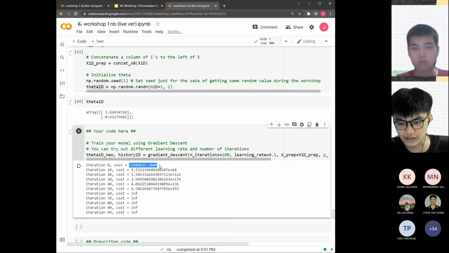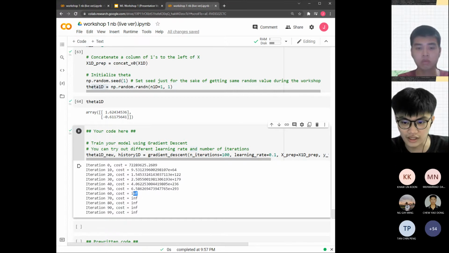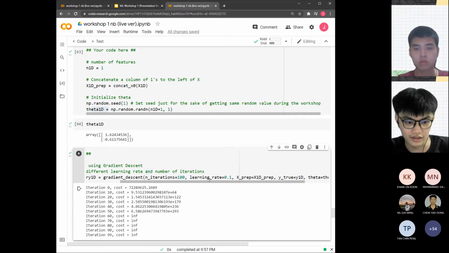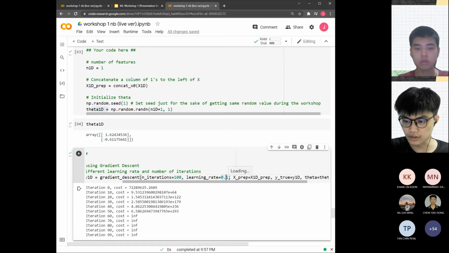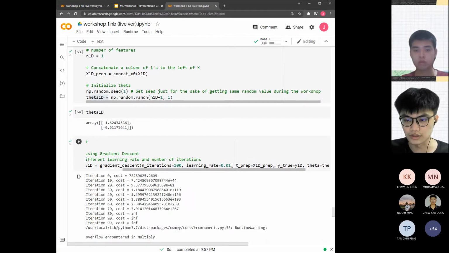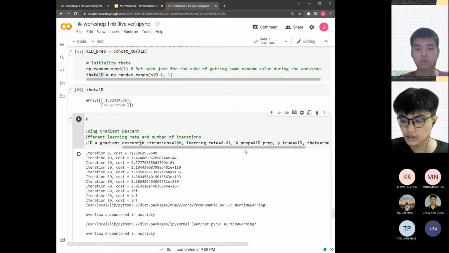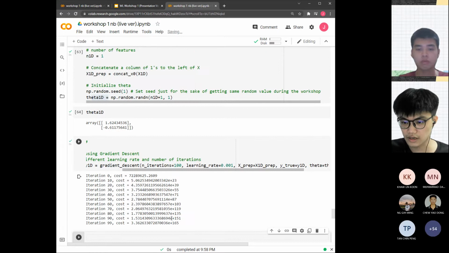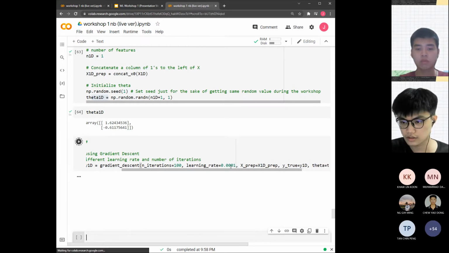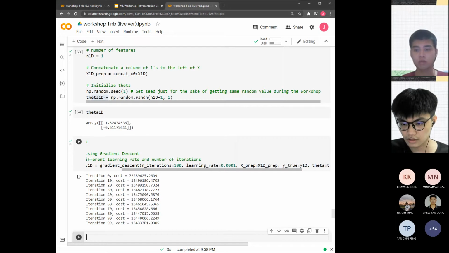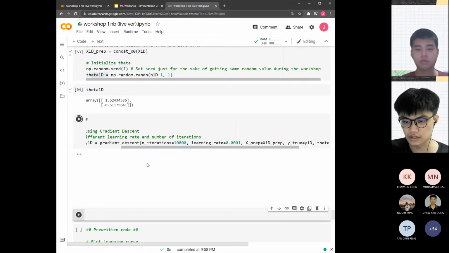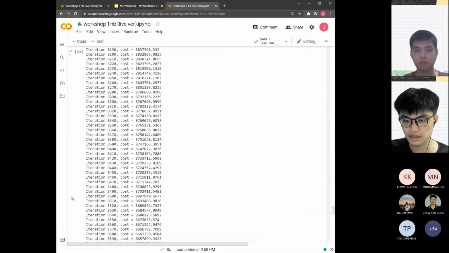We can see that the cost is keep on increasing until it finally explode out of the size of the integer. So what can we do about it? So it's probably the function, this gradient descent has already overshoot the cost function. So let's put a smaller learning rate, 0.01. Oh, it's overshoot again. Let's try this. Oh, kind of overshoot because the cost is keep on increasing. Oh, finally, it is finally decreasing. So let's run it more. 10,000 iteration. Yeah, so we can see that the cost is decreasing.